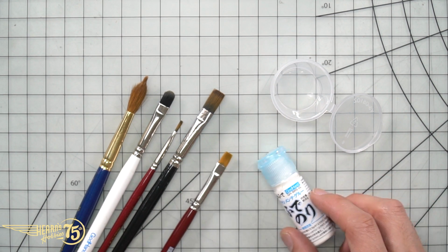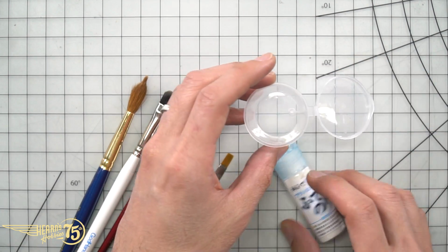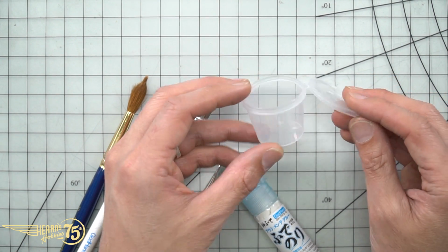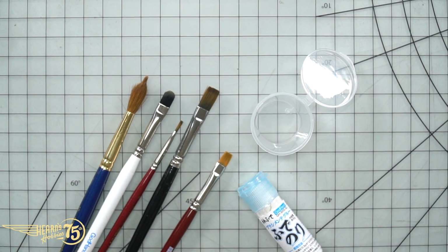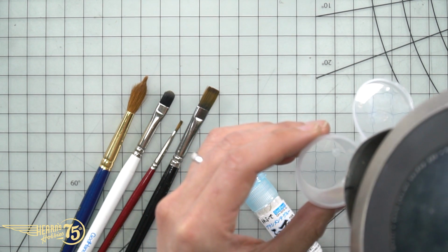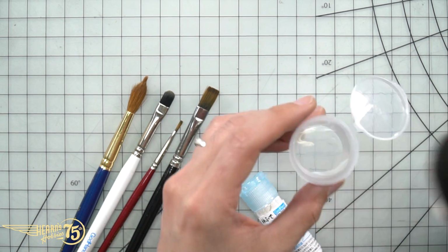Let me show you what you're going to do. I've got a little container here. You can use any container, and we're going to pour some boiled water in it. You need boiled water at around 90 degrees or higher, and then we put our starch into it to mix up our solution. I've got my kettle here, and we're going to pour this boiling water in. It's going to be really hot, so I'm going to have to be quick.